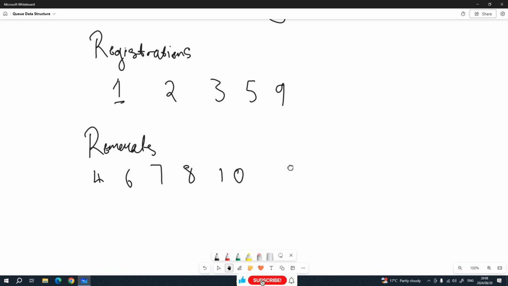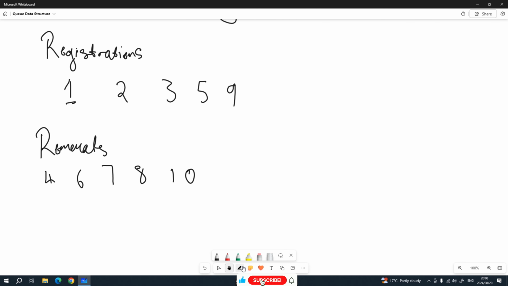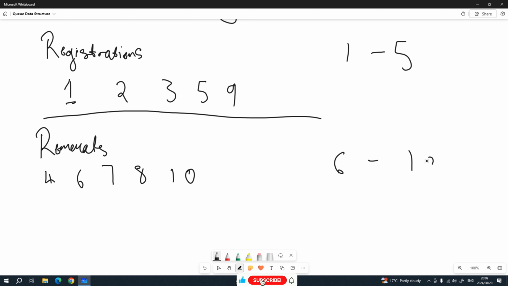Now, these two things here are two different queues. You have the registration queue and you have your renewal queue. So what happens now is, let's say maybe you have counter 1 up to 5 that works with registration, and you have counter 6 up to 10 that works with renewals.